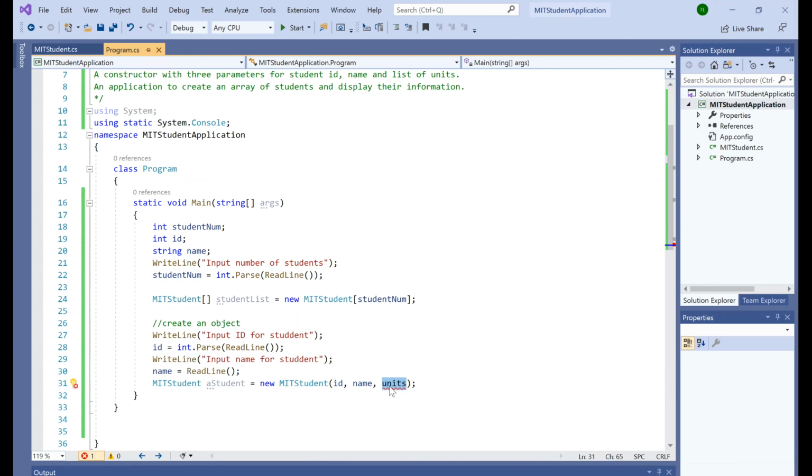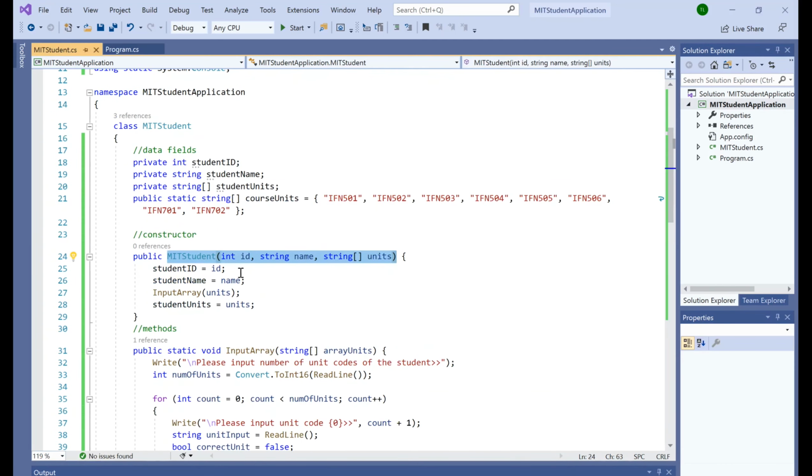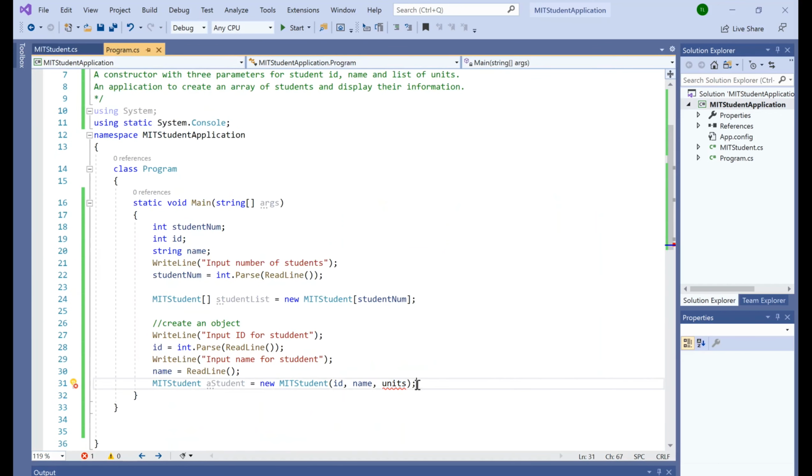So how about the unit? For the unit, because in the class the constructor already calls the method to input the value for the units, what we need to do here is declare an array.